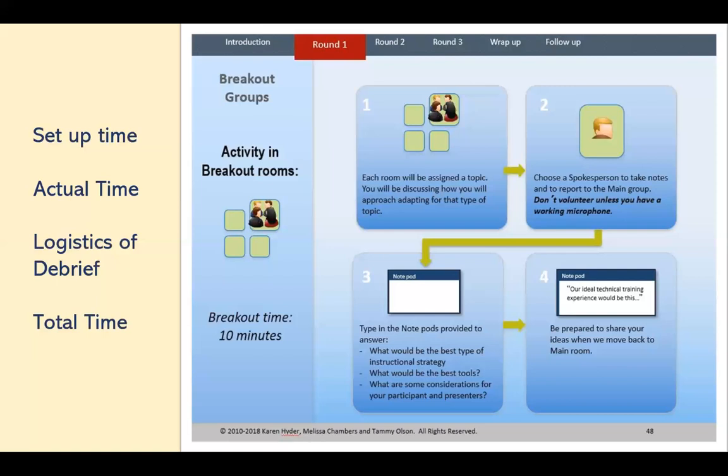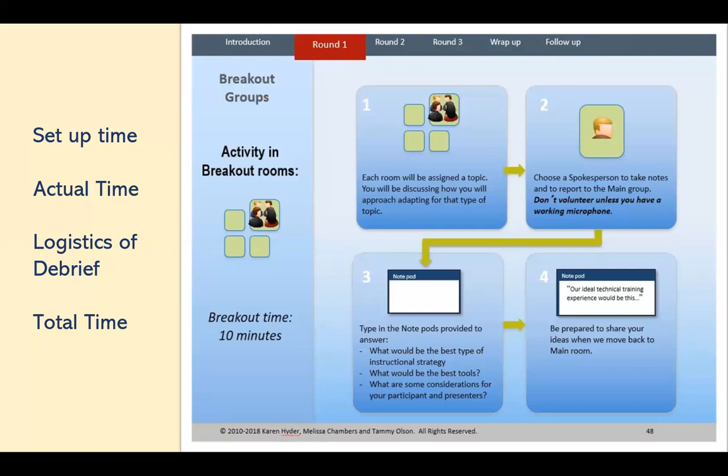So, setup time. In this particular example, I did this one in Adobe Connect. Adobe Connect is a platform that is persistent, meaning I can set up the room days in advance, weeks in advance if I want, leave the room, and everything is as I left it. And that includes breakout rooms. So, in this case, it took me some time to set up the breakout rooms. I had 4 or 5 different rooms. I went in, I put notepads, I put whatever instructions they needed in the breakout rooms so they were there and ready to go when they went.